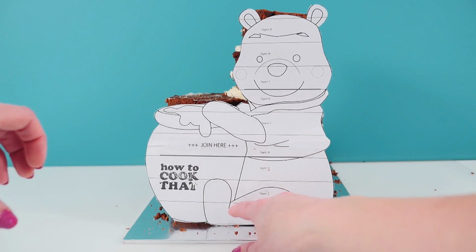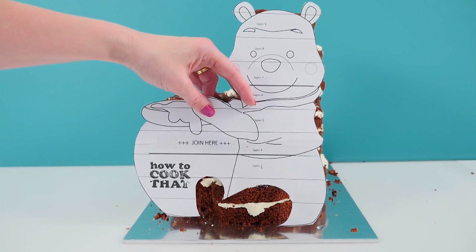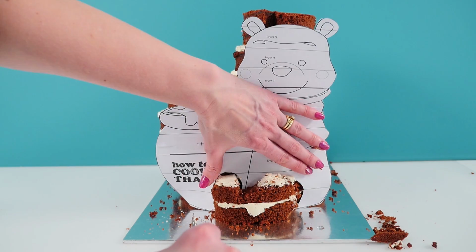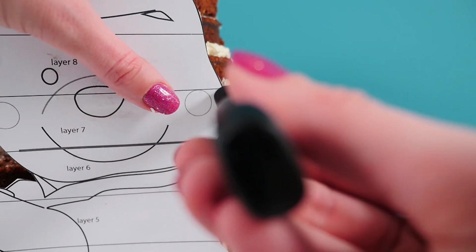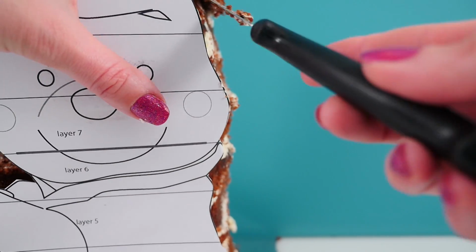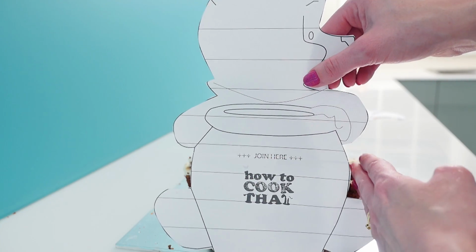Then cut out the leg section of the template, put it back in place and cut around that leg shape. If you do the leg first, then you can sit the template further back against the body. Then just cut a little bit off, following the shape of the template around the cake. Turn the cake around and do the same thing with the side template.